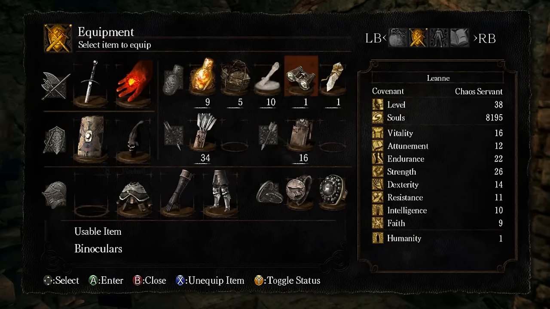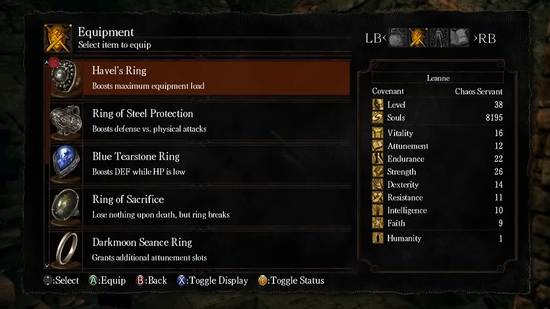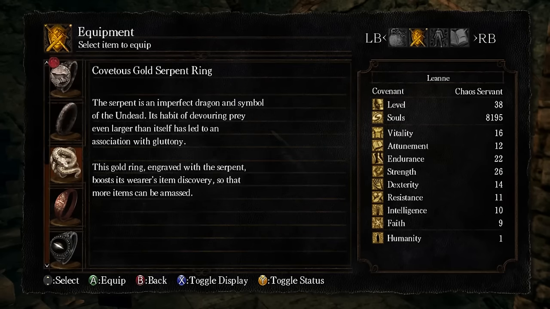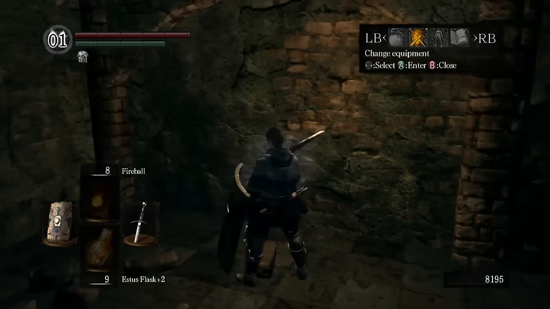Covetous Serpent Ring is the item ring, or the item drop ring. It boosts the discovery of items. The serpent is an imperfect dragon and symbol of the undead. Its habit of devouring prey, even larger than itself, has led to an association with gluttony. This gold ring, engraved with the serpent, boosts its wearer's item discovery, so that more items can be amassed.